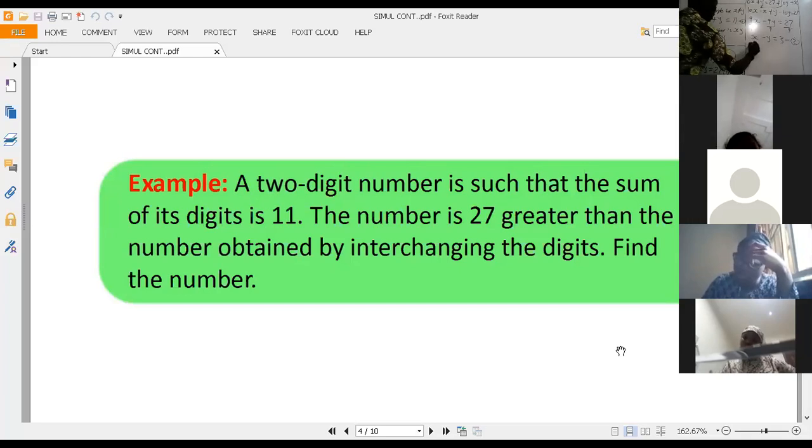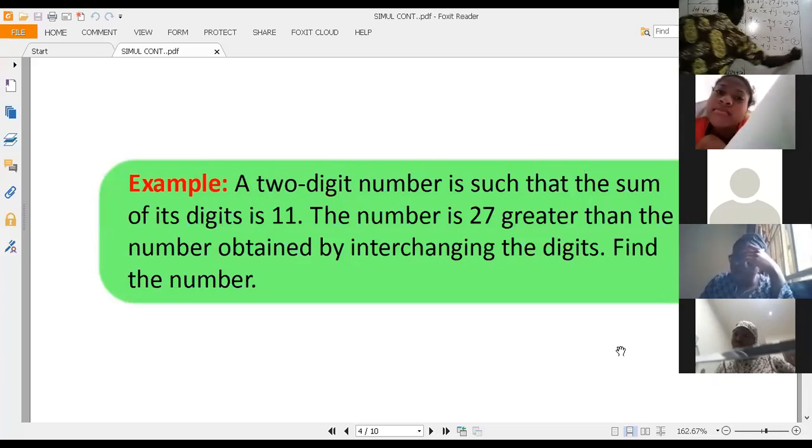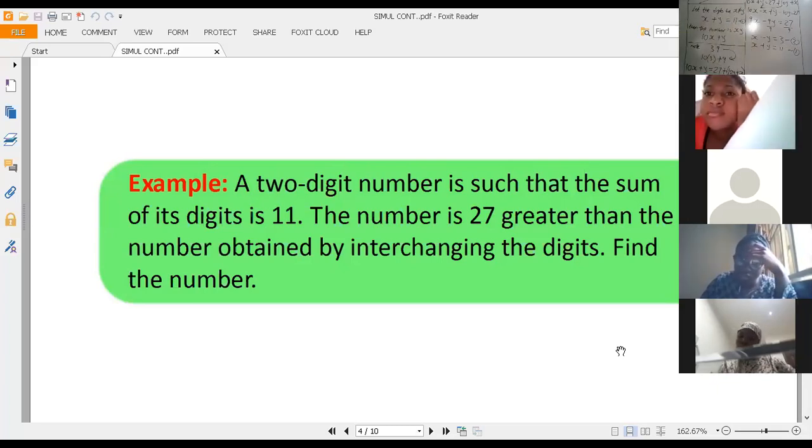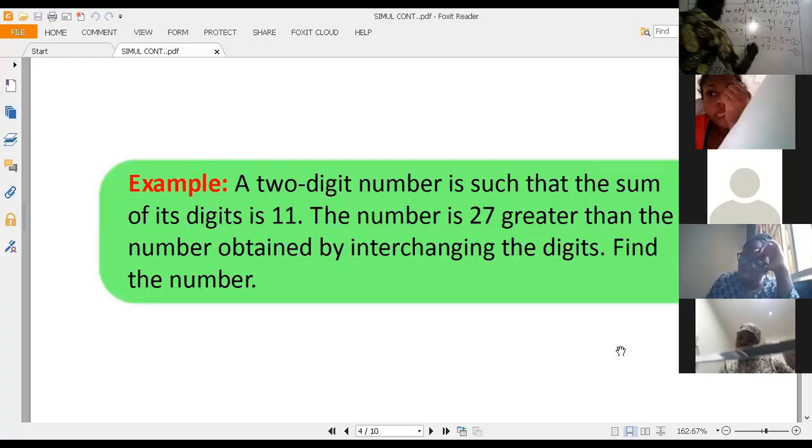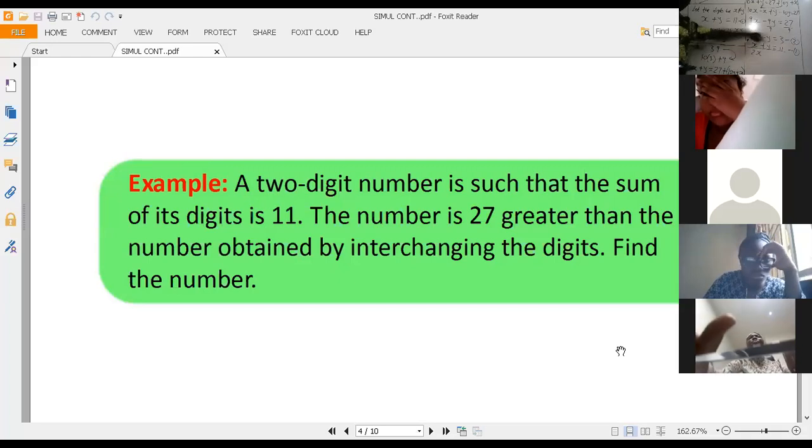Okay, question 1 is x plus y equals 11. That is equation 1. What do we do? We simply make use of the elimination method by summing both equations, because it's a simultaneous equation. When you sum both equations, you have 2x, and minus y plus y will cancel out. Then you have 3 plus 11, and that will give you 14.